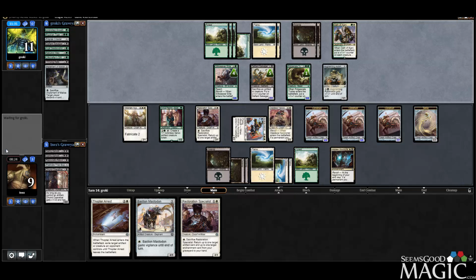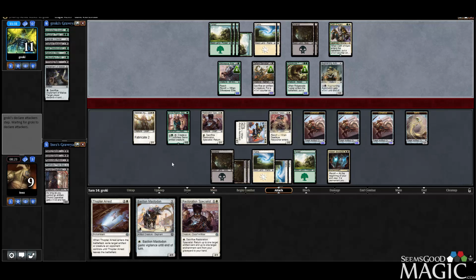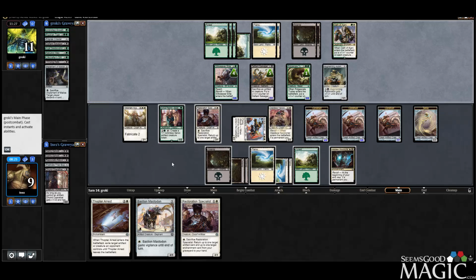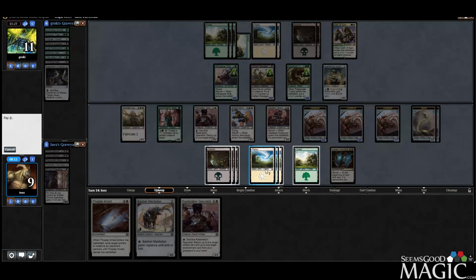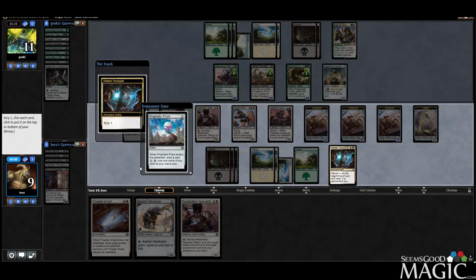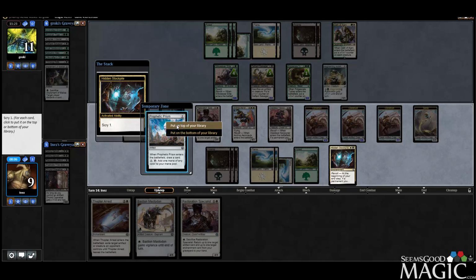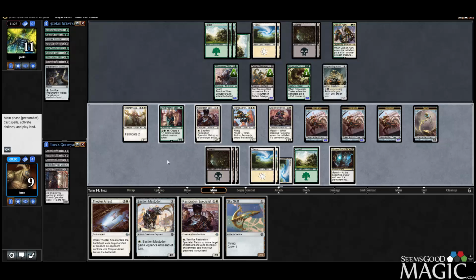Okay. And the only reason I'm saving the Thopter Arrest now is if there's just something that I can't deal with. Like, I don't know what that something is, but... Alright, scry. Prism. I'm actually going to bottom that because I'd rather just use Ovia as per usual.